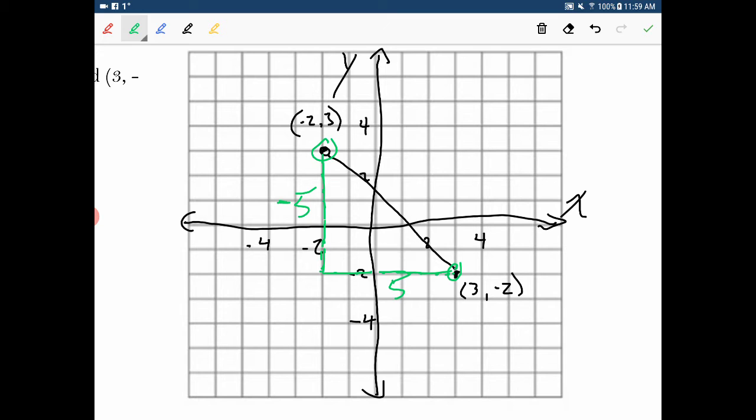All right. So what we can do from that is we can say, well, slope, which you may remember, we always use M. And again, I still don't know why we use M, but the M is rise over run. So our rise was -5 and our run was 5. And of course, -5 over 5 equals -1. All right, so M is equal to -1, and that is our slope. Okay, so that's just one way of doing it.